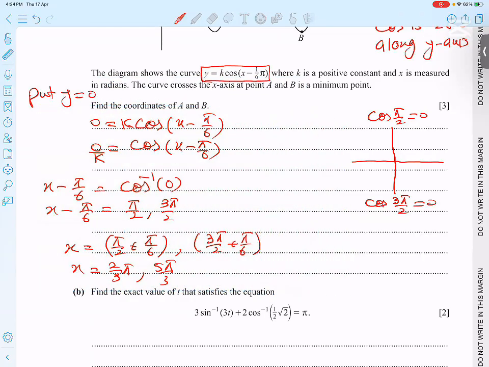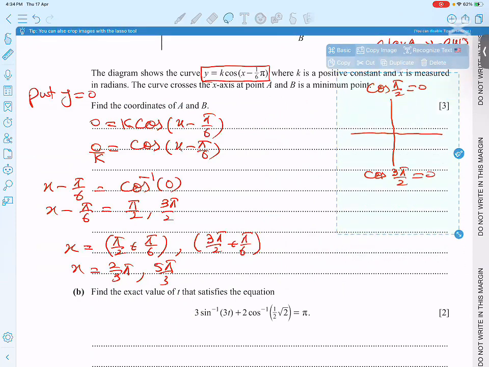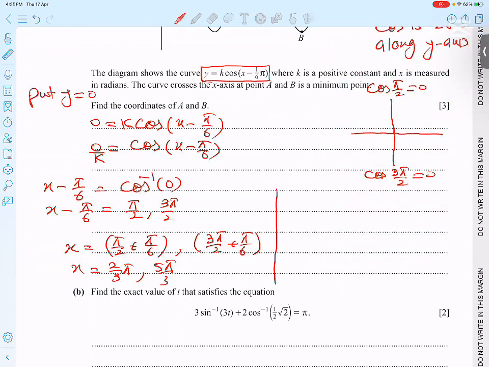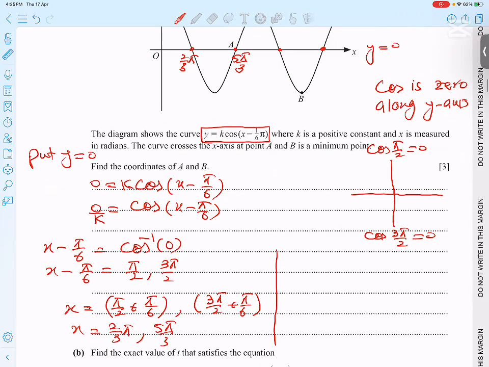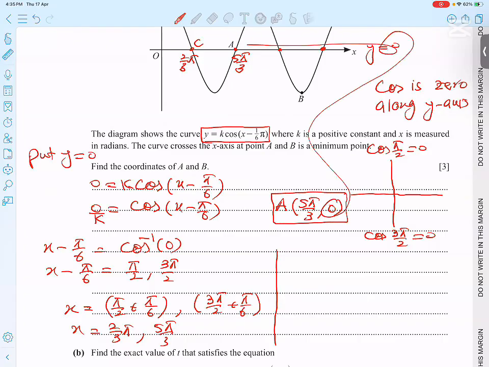Okay, so students, I can say easily that this one I label as C. So this is representing the C coordinate, X value, and this is representing the A X coordinate. So the A coordinate is confirmed. I am writing it now here, and that is 5 pi by 3 comma 0. I hope the point is very clear because Y is 0 on the A coordinate.